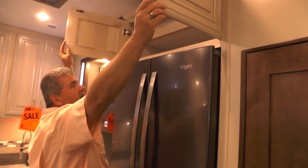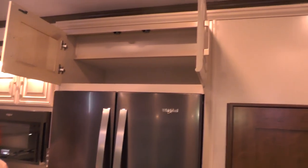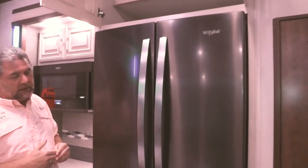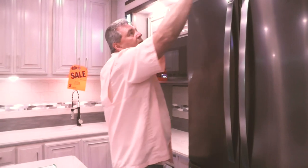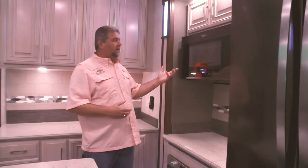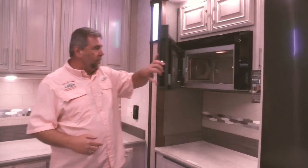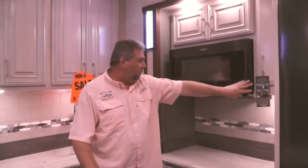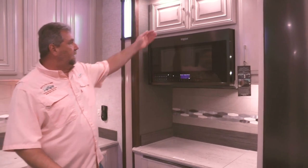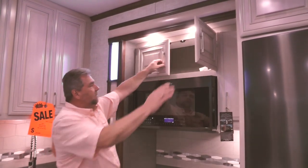There are two large cabinets above the refrigerator with very tall storage. We have nine-foot ceilings, so we have great vertical storage — most likely you'd need a two-step ladder to reach some of this shelving, and the large walk-in pantry would be a great place to house that ladder. To the left, we have a black stainless Whirlpool convection microwave — it's a full convection with hidden controls for the convection oven itself, and lots of storage above the microwave.